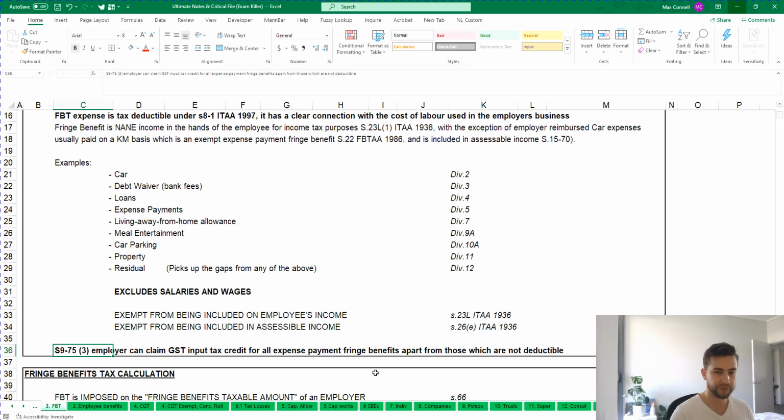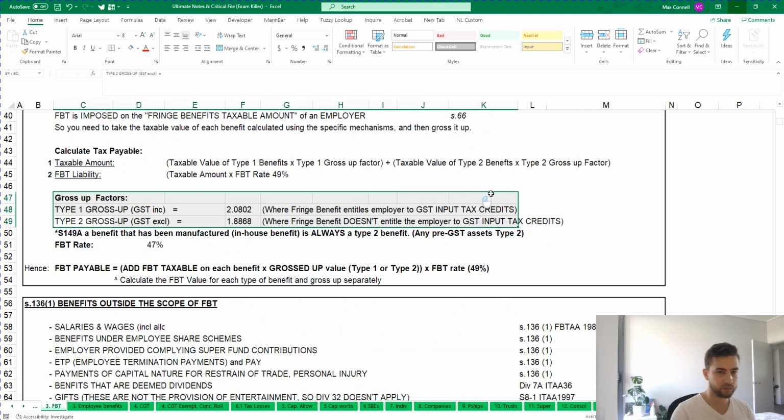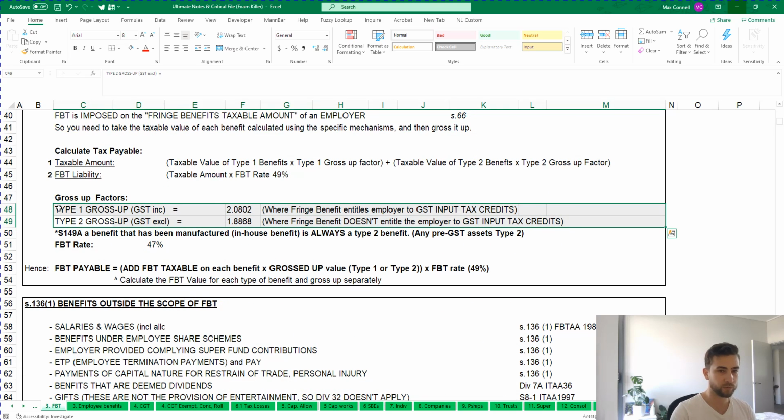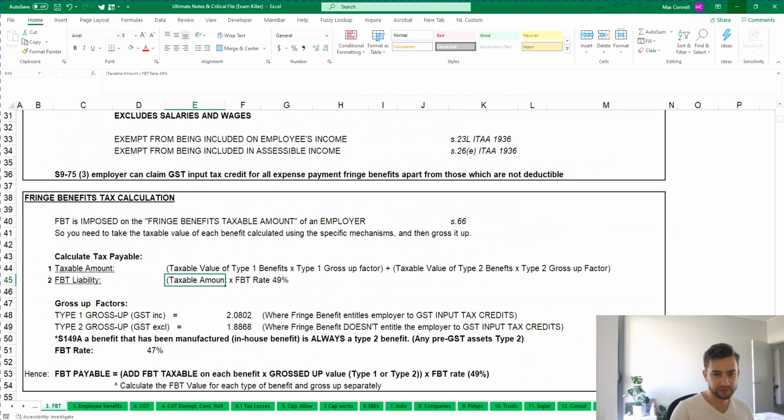Okay, so that's the first consideration under section 9-75. The second consideration, and of course we do actually adjust for something, whether they're entitled to an input tax credit, will be the gross up rate, which is then applied to the FBT taxable value to calculate your FBT payable.